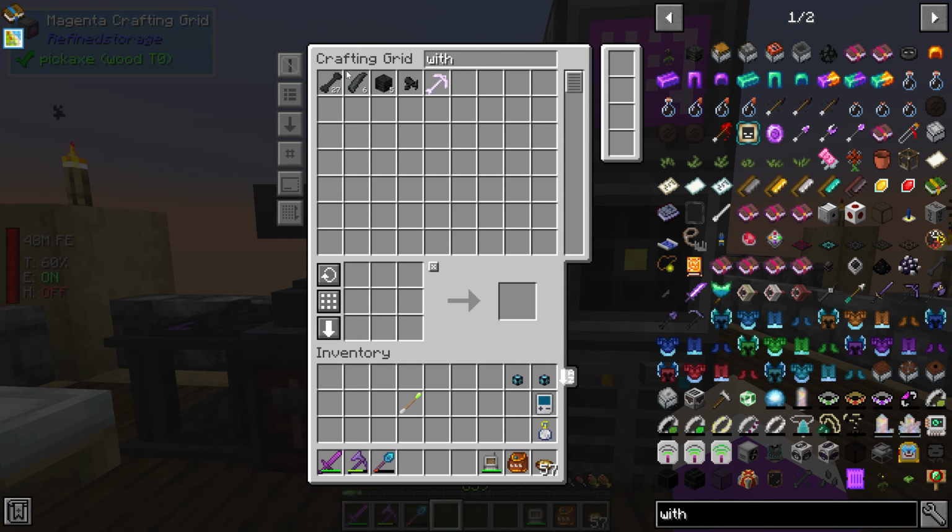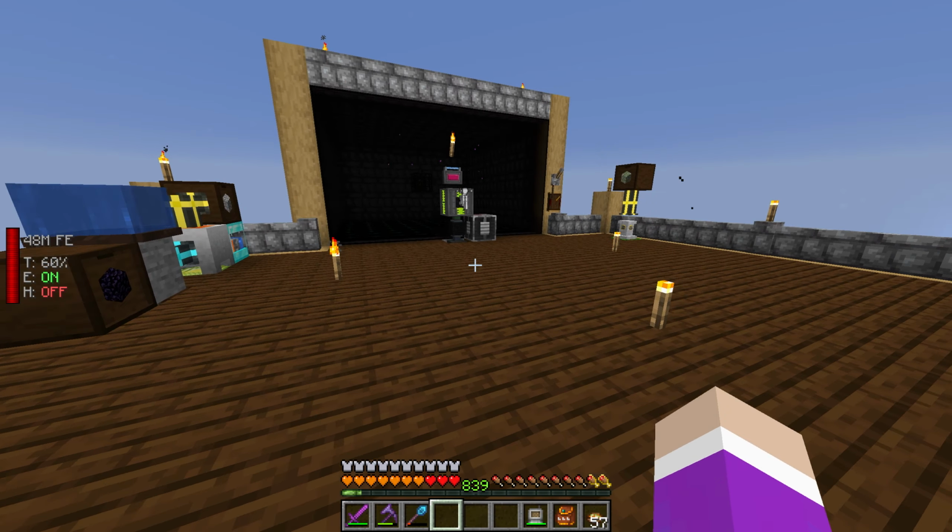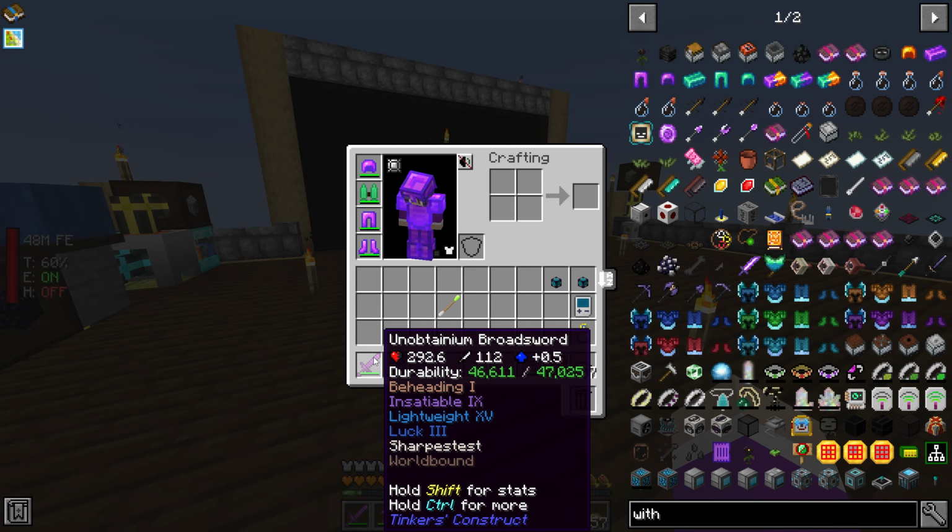And the reason why I have some of these is because I've been killing a couple of withers because I was looking into upgrading my sword.